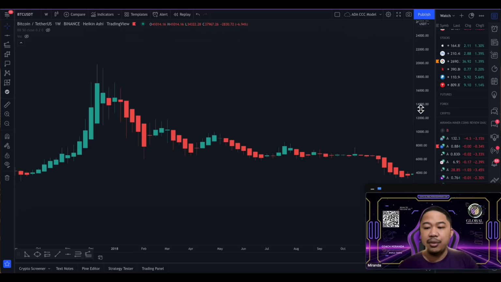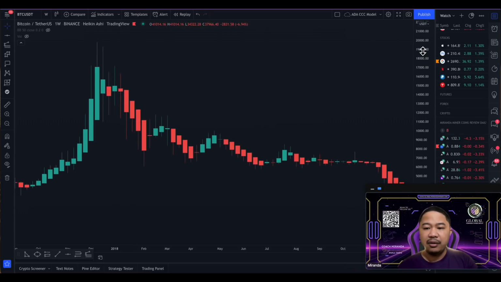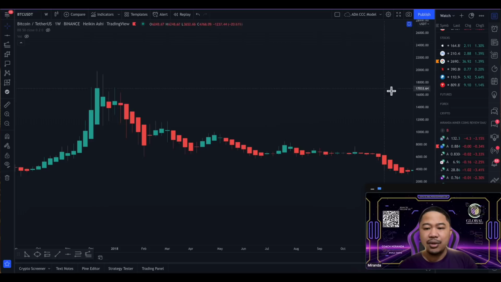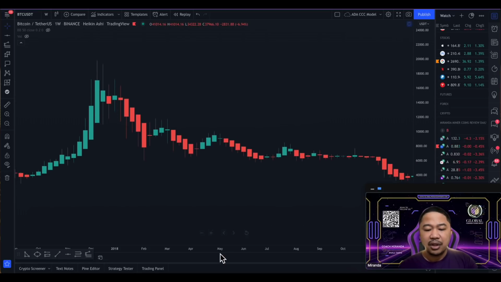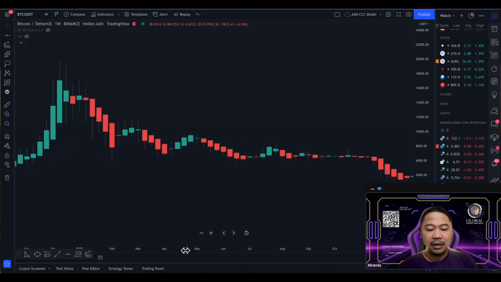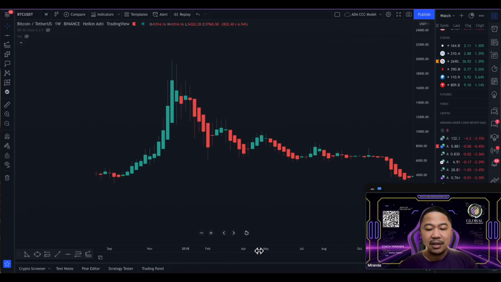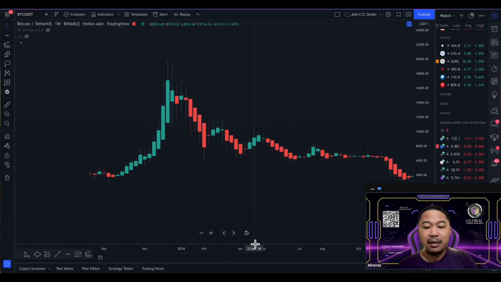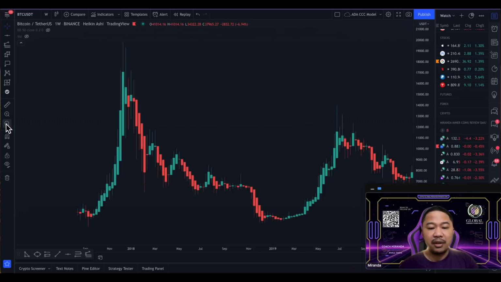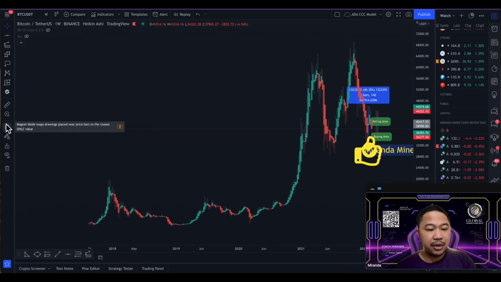You could also use this to expand. If you notice what I'm trying to do with my mouse, I'm expanding the price range, and then of course I will hover over the time axis, and I could just expand them, so at least I get to see the candles even better. Okay, just click on the negative zoom out sign for this to revert into the original position.